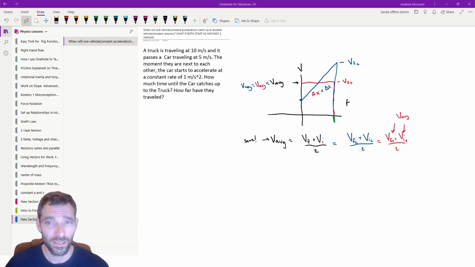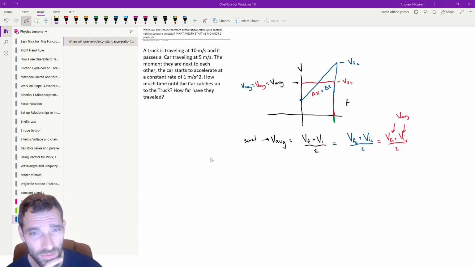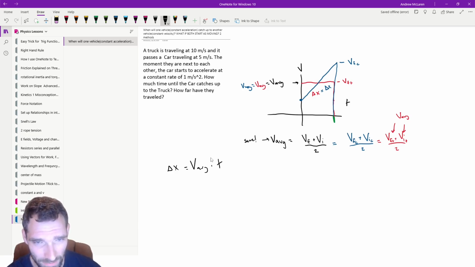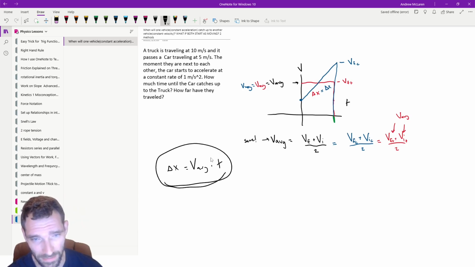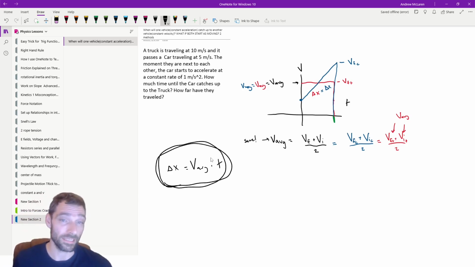So the V average between these two things, we're trying to get to the point where that's the same. And that should allow us to see when these things have covered the same amount of distance, because if we have the same value here, we have something that we should be able to hold true where the time is the same, the V average is the same, and the distance traveled has been the same. So this right here is the big idea that holds this method together.